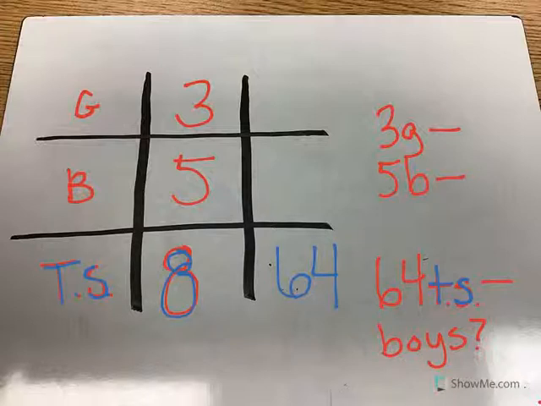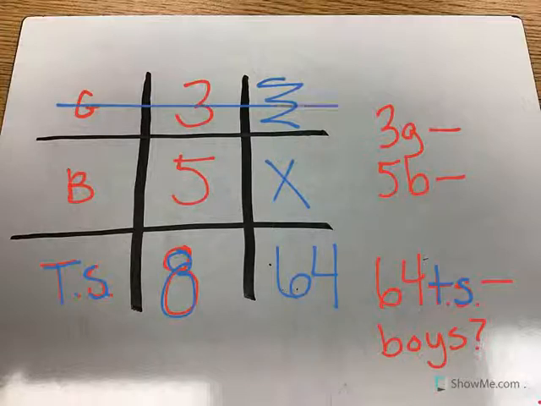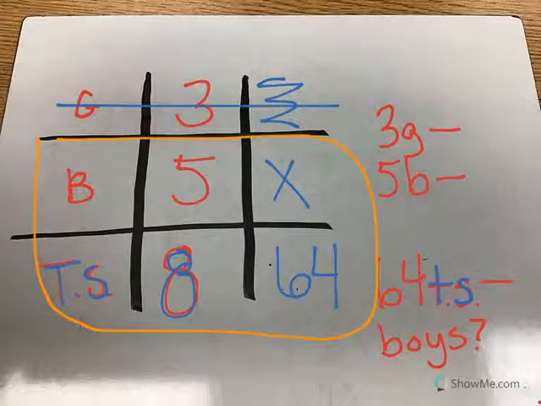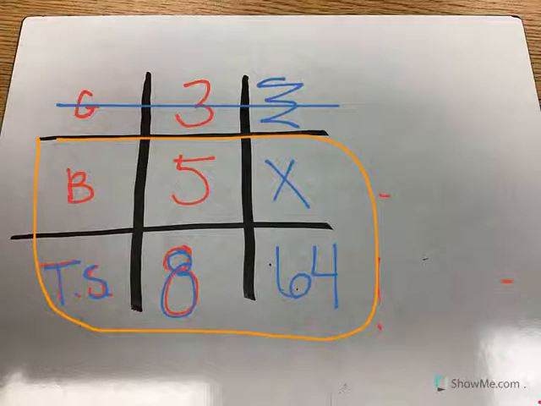Now, I can find out how many girls, but I don't really need to know that for this particular problem. For this problem, all they're asking is how many boys. Once I have this information, I technically don't need this, so I can just focus on this part right here. Now, I'm going to erase what's over here, because I don't need the 3 girls, 5 boys, 64 total students and boys, because that's already written in the hashtag. Now, there's 2 different ways I could solve this, several, but let's talk about the easy way.